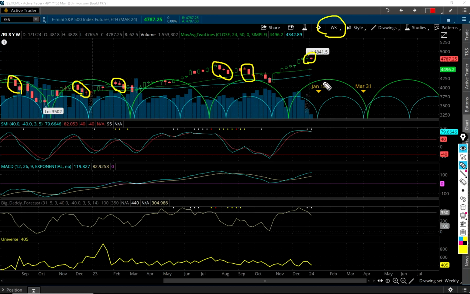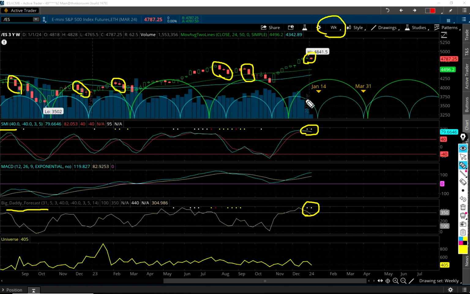Because look at this right here. What I think we're going to see is probably, and we have divergence showing up now on both the Big Daddy down here, my own indicator, as well as the Stochastic Momentum Index on the weekly chart. We're seeing a red candlestick. I think we're going to get 2 to 3 weeks of pullback. That's probably what's going to happen here.